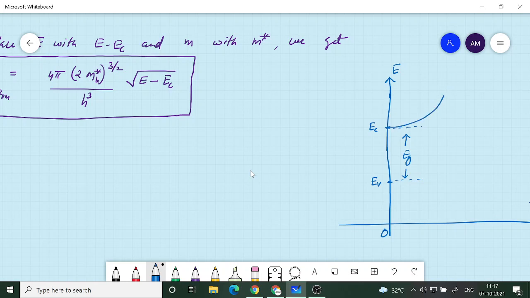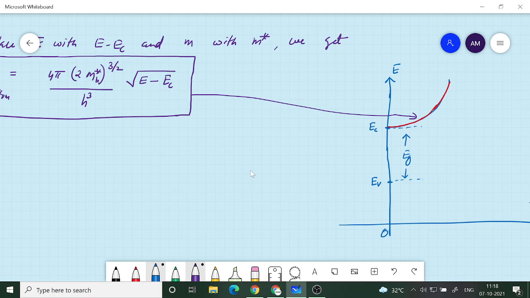Okay, so it basically goes like this. And similarly, I can draw, maybe I will use this color. So this is basically the plot of this expression. As E increases above EC, it goes below EC, it is forbidden, so there are no states available there. So you see that as energy increases, you have a large number of states available.